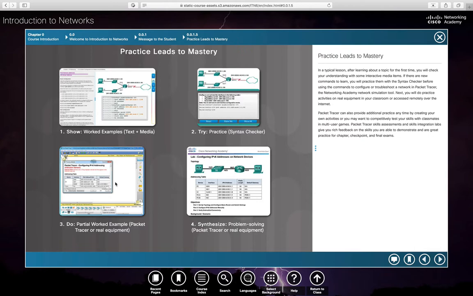So if you were at a company that had some switches and routers, you could actually download the configuration file that's running and load it onto simulated switches and routers, connect them up as they're connected in your business, and you can make changes to that and make sure they work. If you break something in a simulation, no big deal. You figure out what you did wrong and go back and fix it. But once you have it working the way you would like, you can take the config files that are being simulated in Packet Tracer, upload those to your real equipment, and they will work exactly the same.